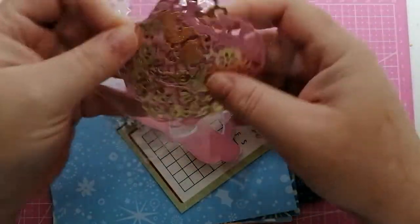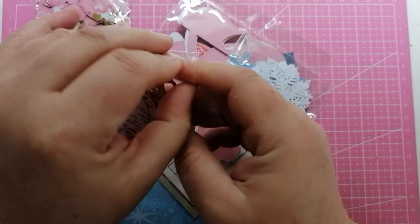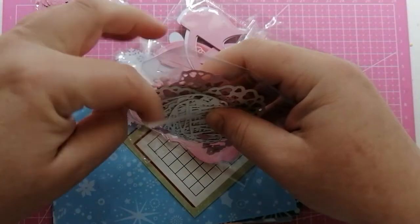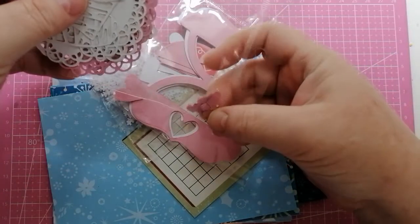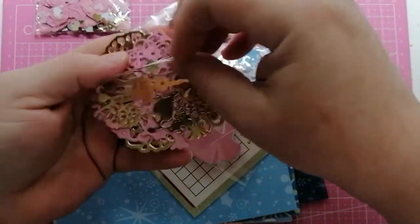It looks like Valentine's as well. I just sent Valentine's — I don't think I sent any winter. Sorry, I don't really have winter. I think I've got like one snowflake die. I've got all the cute little heart pieces in the bottom there. I'll keep those, I'll use those. I won't waste anything.